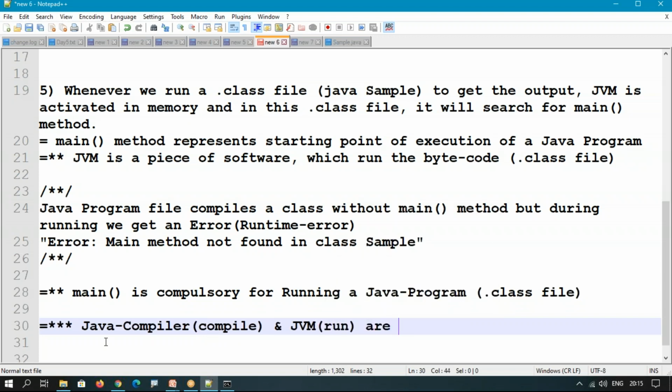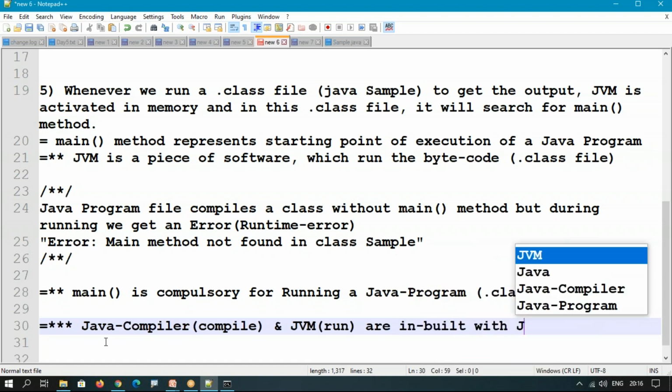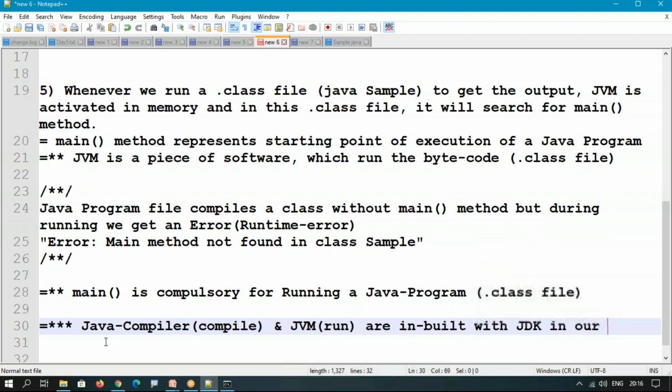These are two small pieces of software, inbuilt with the JDK in our system. So when we install the JDK, these two come inbuilt with our software: the Java compiler and JVM.